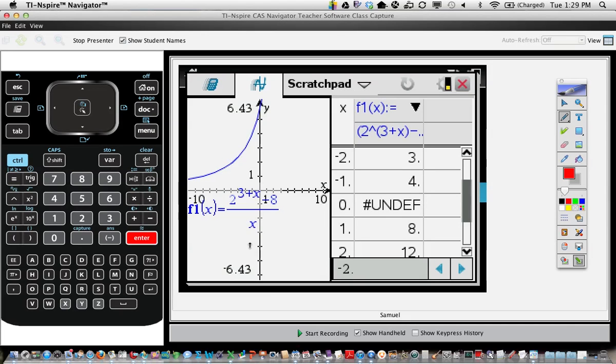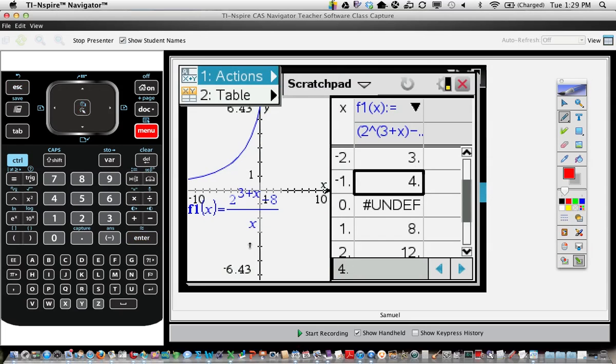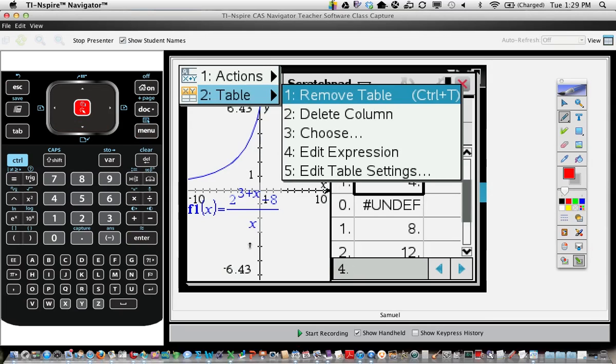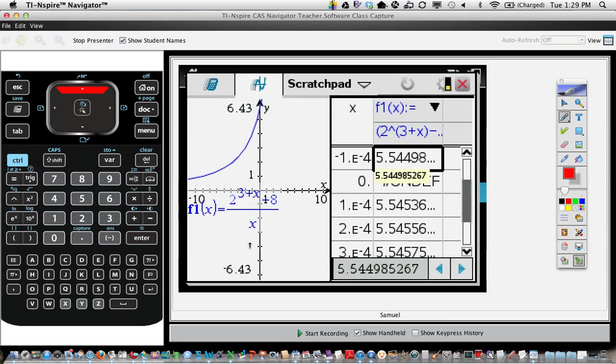We need to be like 0.01, so go to your menu. Or you're going to have to click on your table. Yeah, I think you have to click on your table, there you go. And then go to your table settings. Table settings, it's kind of like Thanksgiving. Table settings, and 0.001, and then arrow up a little bit.